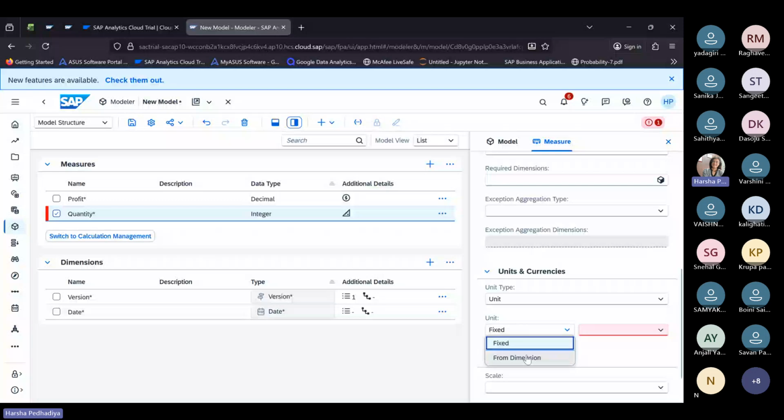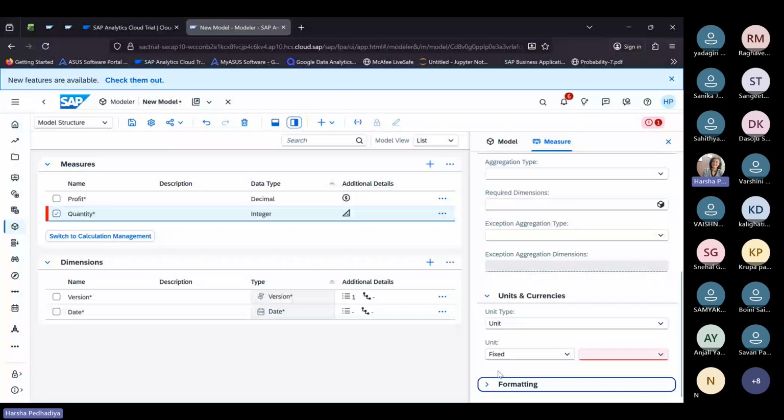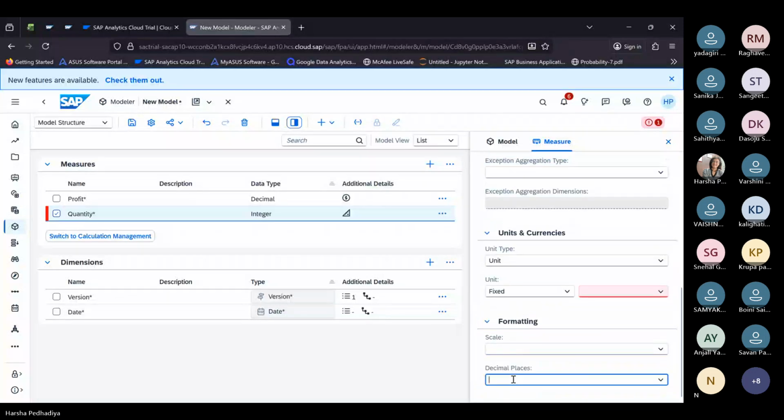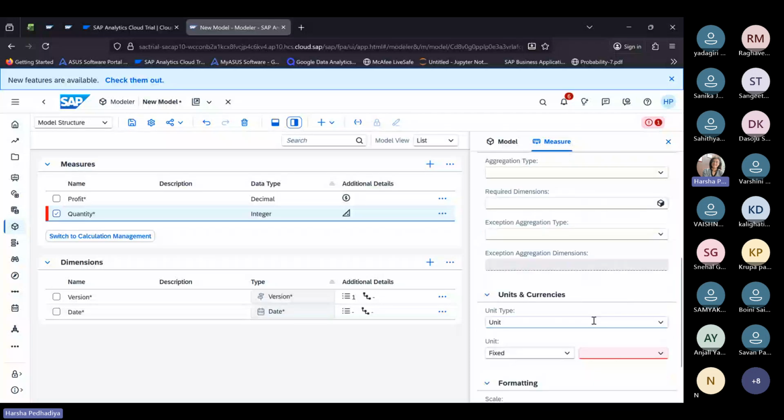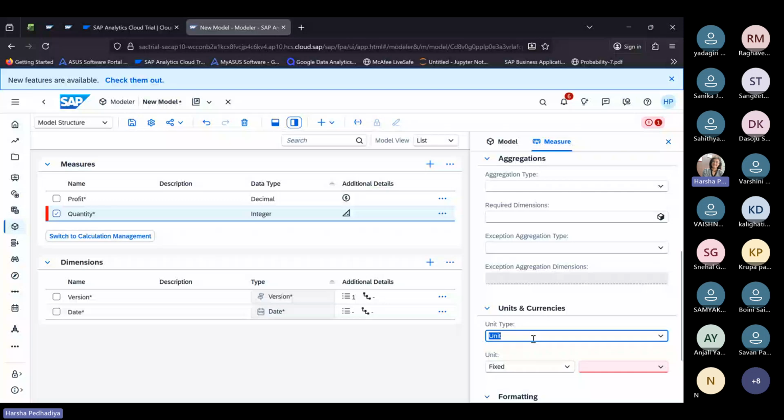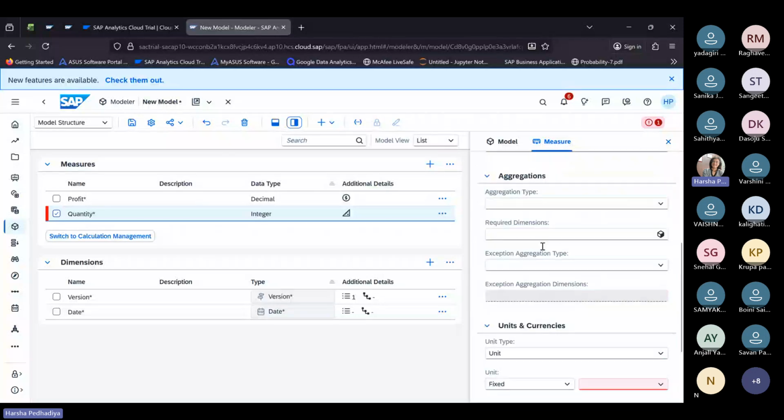Okay, done. Unit, you can keep the right unit only, no issue. Quantity is done. Then one more measure we can add, right? Measure name is discount.